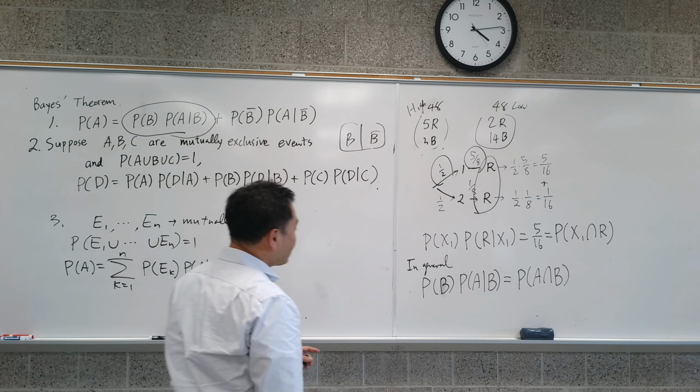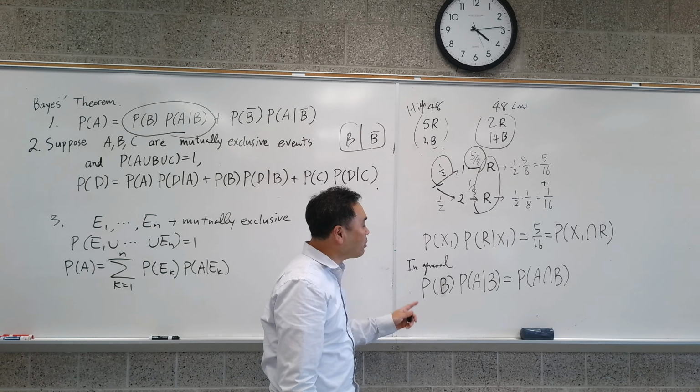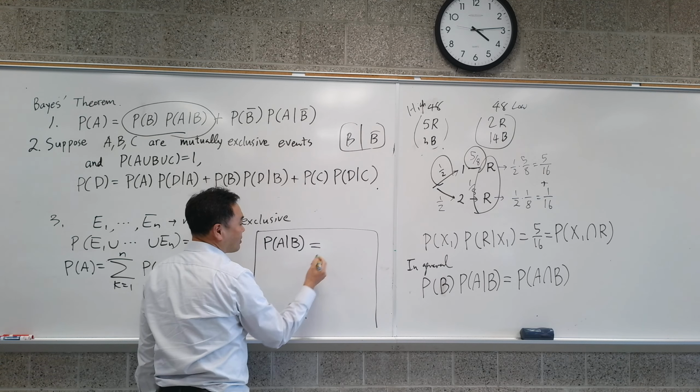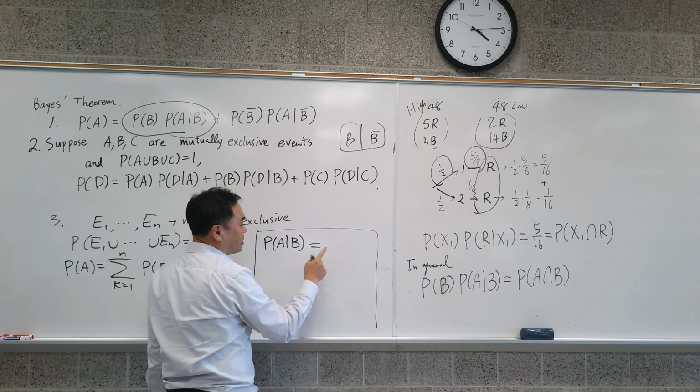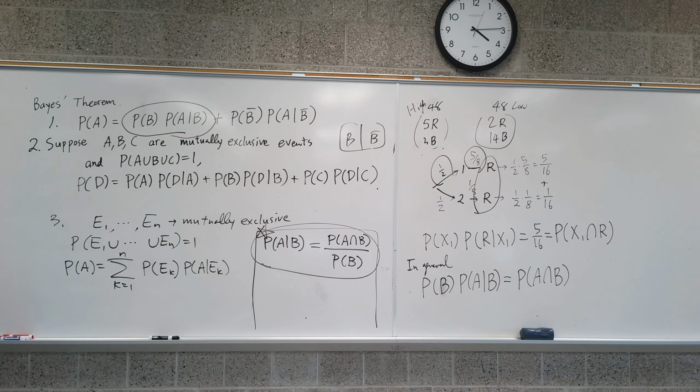Now, last comment. However, sometimes it's not so straightforward to see what the conditional probability is. In that case, we can also think of this as the definition of the conditional probability. So my last comment here is that you can solve this for P of A under B and say this is the definition: P of A under B is the probability of A and B happening at the same time divided by P of B. Okay, so this is going to be a very important identity that we're going to investigate further next time.